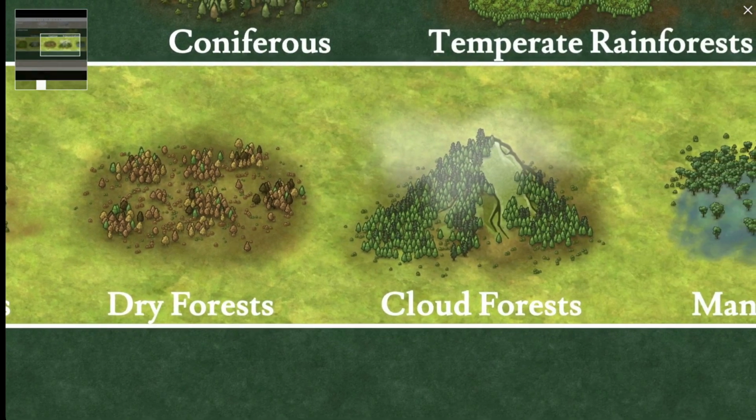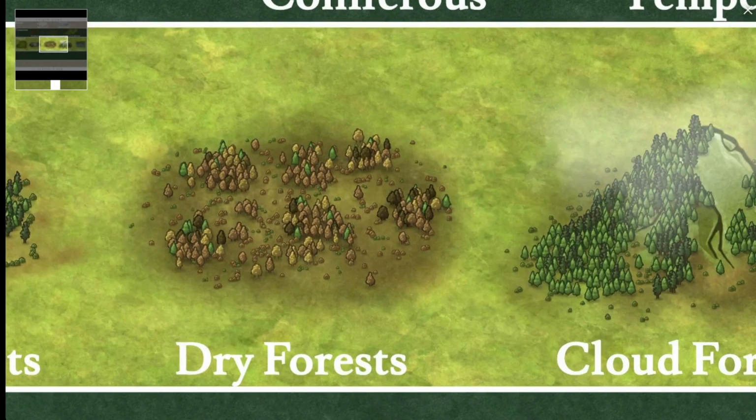The next one is called dry forests. Okay, and again, these are great transitional forests. They're great for transitioning to other biomes, whether it's another type of forest, or maybe you want to make a plain or going into a mountain range, whatever it might be. They're not always transitional, but I generally use them as transitional forests because they are drier, they're not as dense, and they work well next to an arid area like a desert.